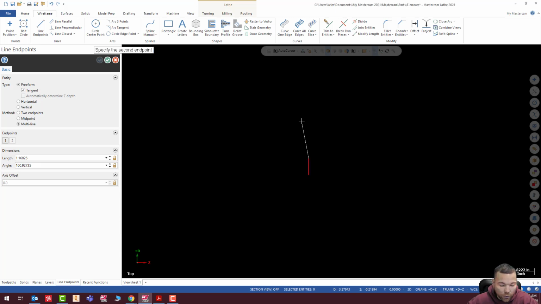Next one is going to be 1.0, comma, negative 1.5, enter. Then the next point will be at 1.45, comma, negative 1.5, enter. And the last point will be at 1.45, comma, negative 2.0, enter.